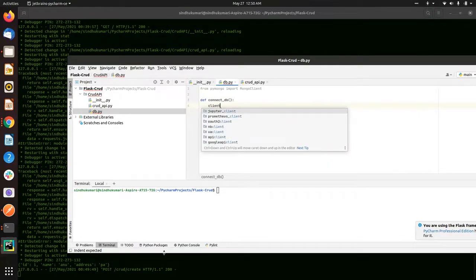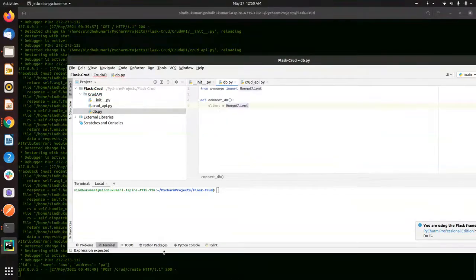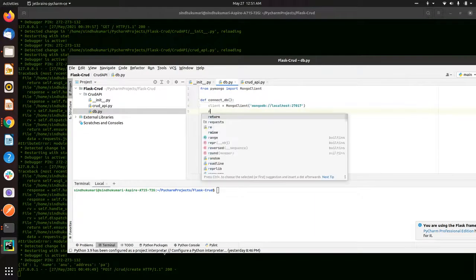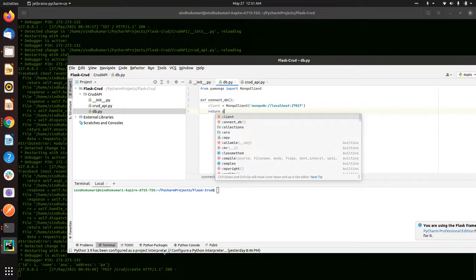Here I'm going to write the function code to connect the MongoDB. MongoDB slash localhost. Let's check whether it's working or not.